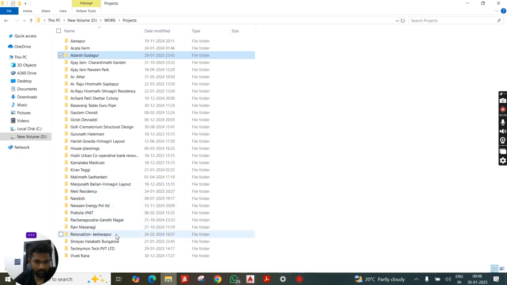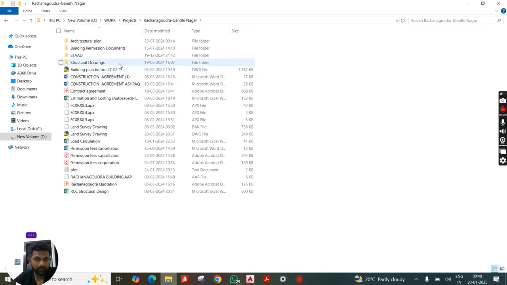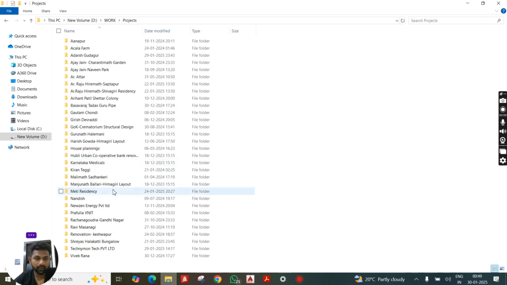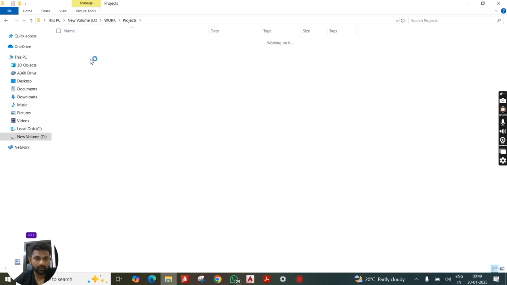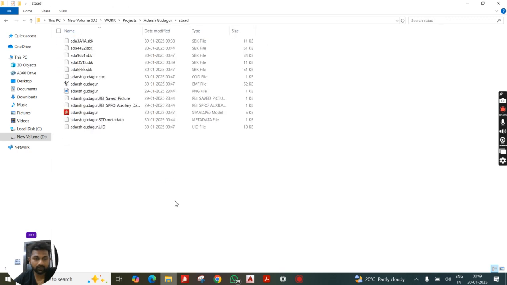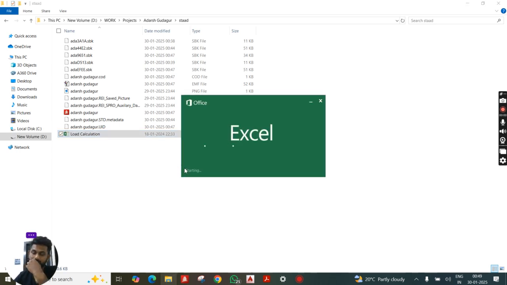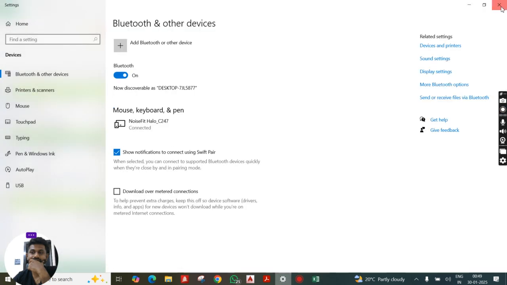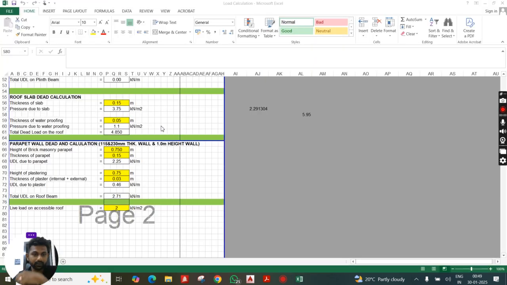Let's come here, right? Estimation RCC structure load calculation. We are working on this client, so let's come for load calculation.